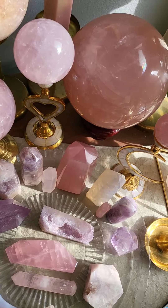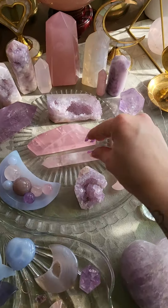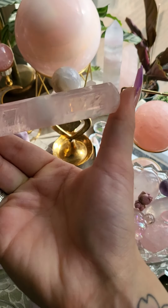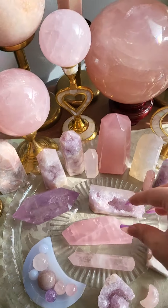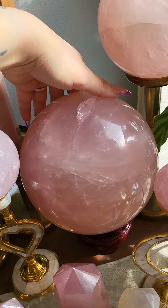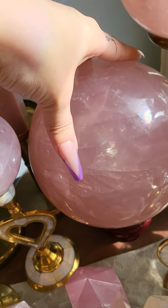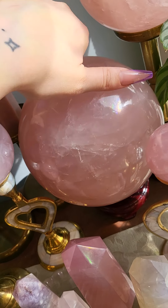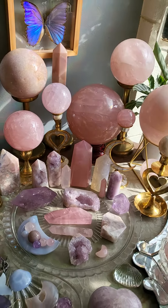I have a little tiny tower that kind of looks like her — super gemmy and clear, they're the same color. This baby right here is my biggest sphere and she is 13 pounds. She's on a spinning sphere stand and as you can tell she is full of flash. She does have asterism, which you probably won't be able to see on camera. But this piece is seriously my baby — I love her so much.